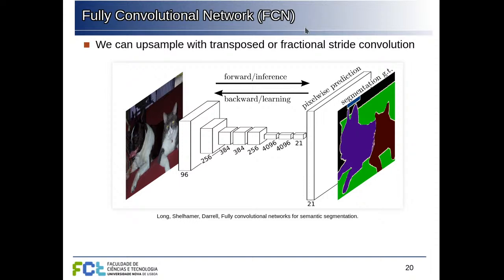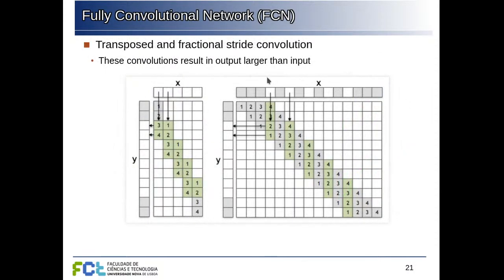And the way the authors did this was using fractional stride convolution. This, along with transposed convolution, are two ways that were used to do this upsampling. So we can see a brief representation here. This is an example of transposed convolution where you have an input x. In this case, it has 5 values, and you want an output that is upsampled. So you have more values in the output.